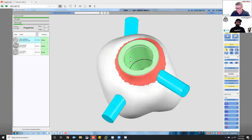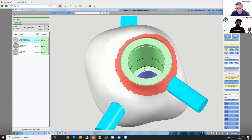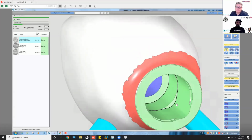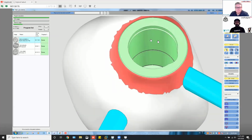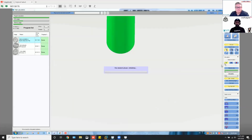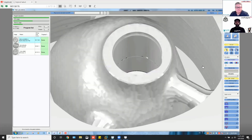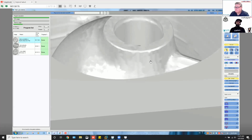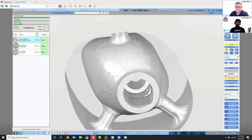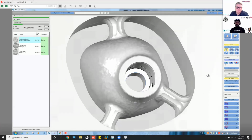So we've done a screw retained crown right here, and you can see this library has a 90-degree right here. It's got a 90-degree there, and there's a 90-degree fitting right there. A 1 millimeter tool is definitely not going to get in there and get that. So we run a simulation, and simulation is key, whether it be on a bridge with individual insertion points or a lot of undercuts, but knowing your tools is key.